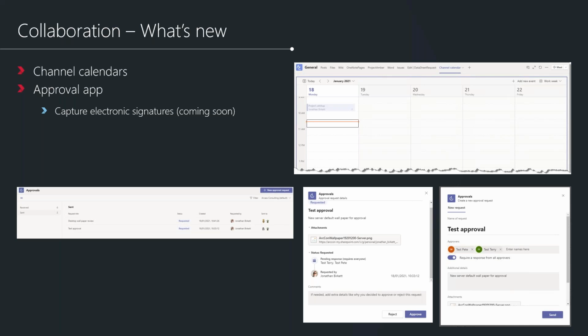For me at least, this is far better than the old way of doing things, which was sending around emails saying, can you approve these documents, and that kind of thing. And that's all built in now as a packaged app.